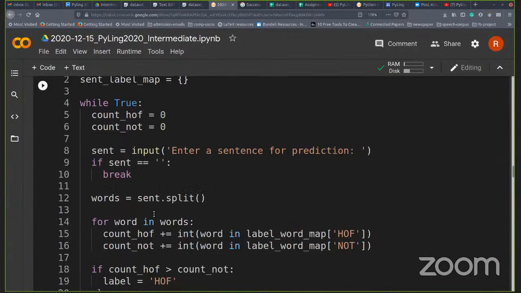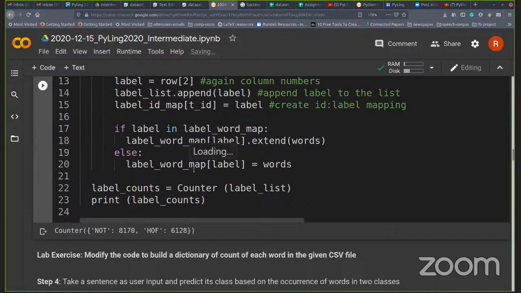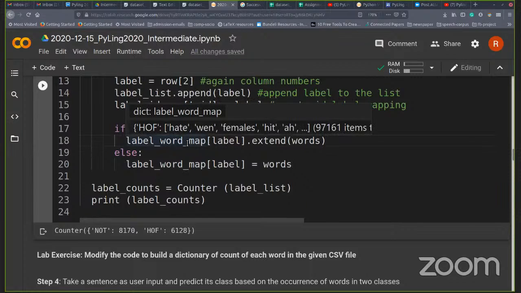Now what we have done is, for each level, we have got the list of the words. That's a very, as I said, naive way of doing this. In fact, it's so naive that if the word is repeated, it's actually entered twice. So I'm not even checking for duplicate entries. You could do all of that, but I didn't want to make this code complex. So what I did was add each and every word of each level.